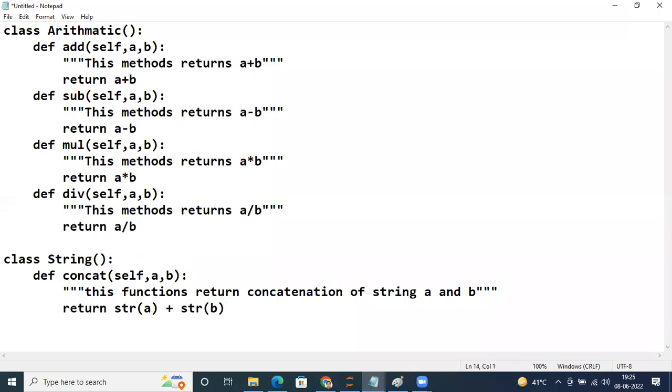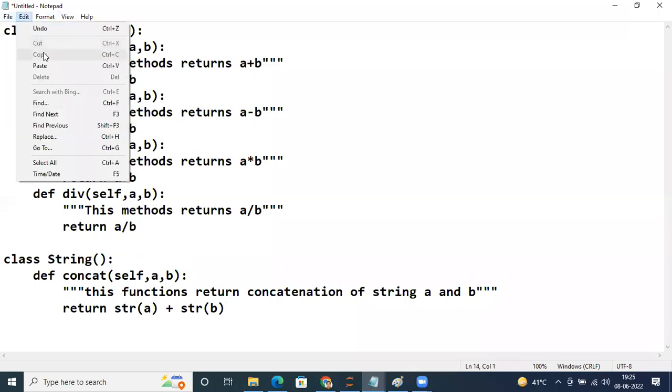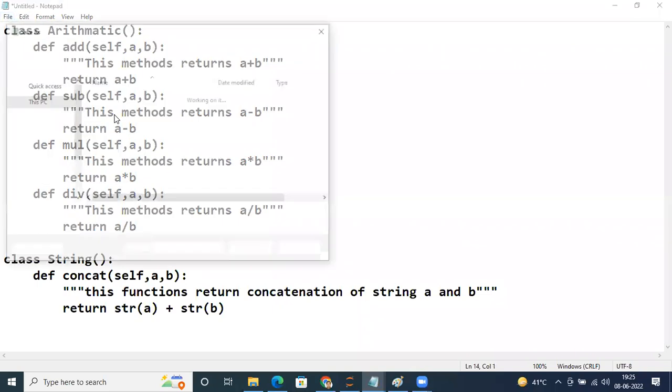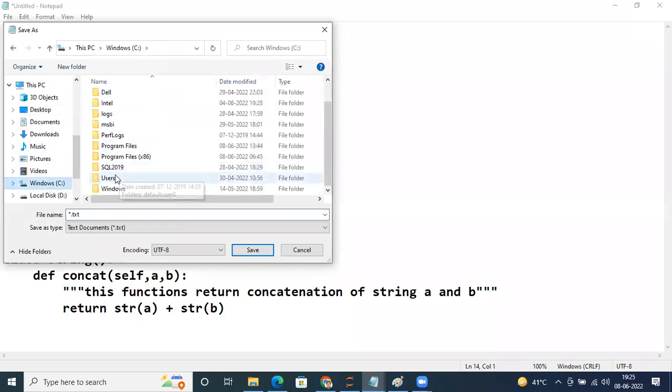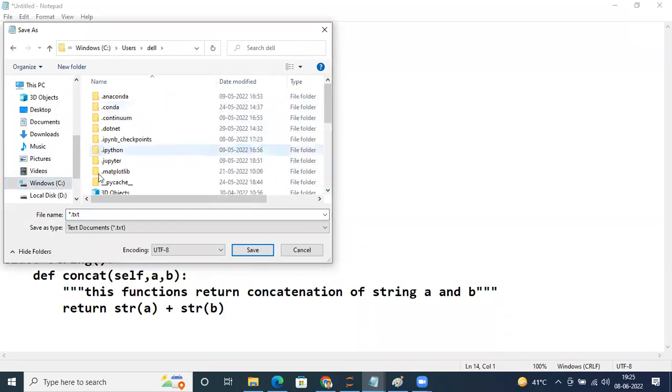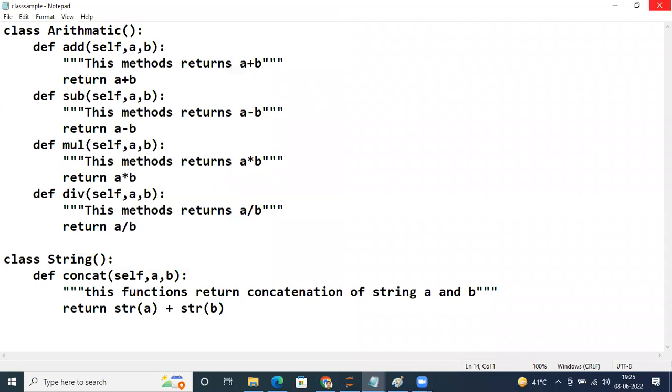Two different classes I mentioned in one file. Copy it, save as, and I want to save it in my present working directory, which is C, Users, and Dell. Make it all files, and I want to save it. Suppose class sample .py. Just remember the name, class sample.py. Okay, save. Close it.